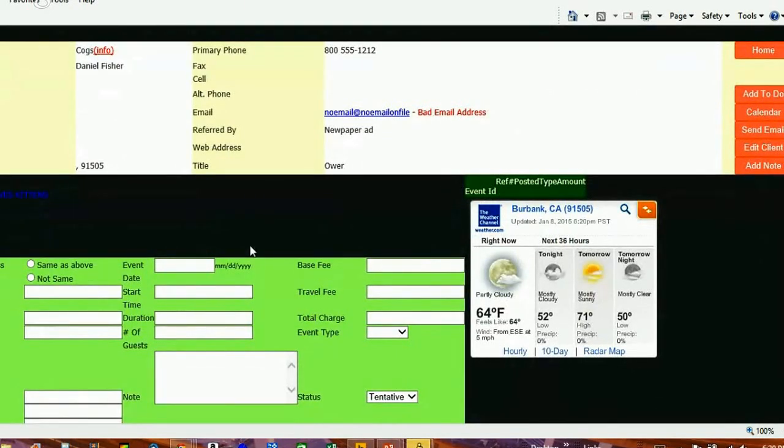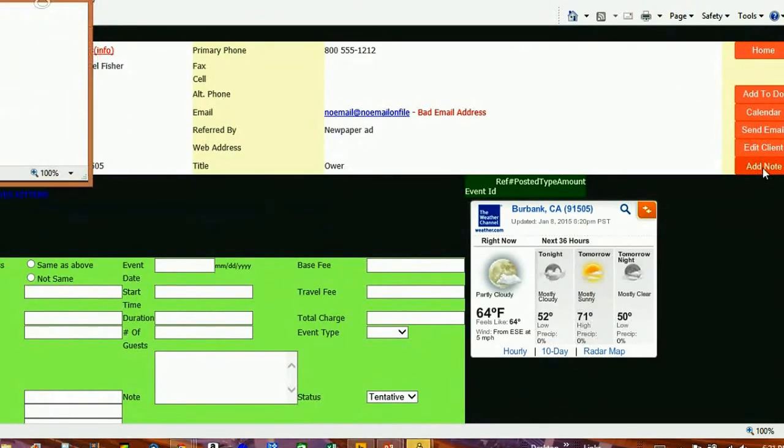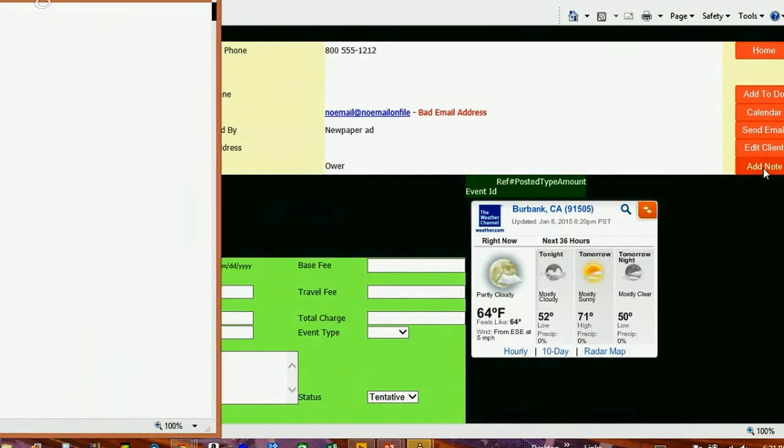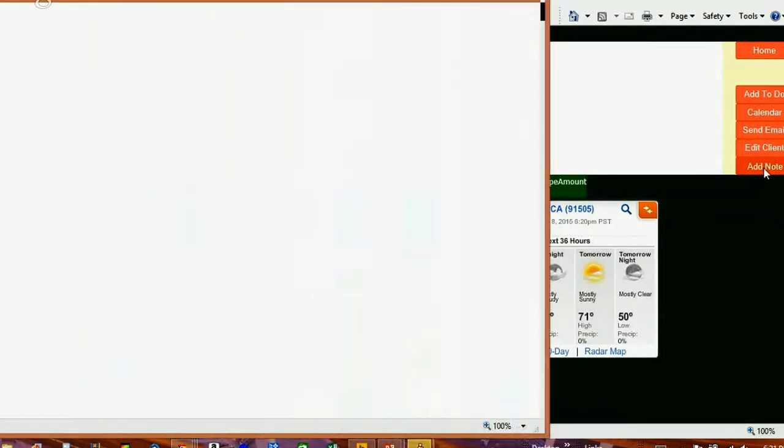One of the nice things, for those people that are using the service as contact management, is that you can easily go in and add a note. I apologize for it going across the screen as it is. Here we go.